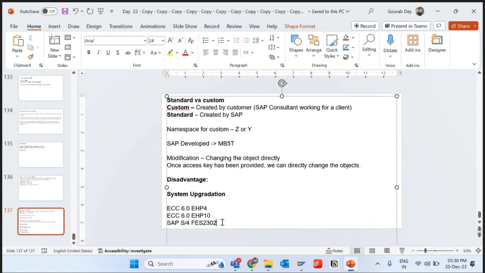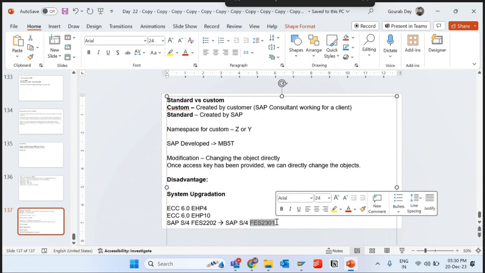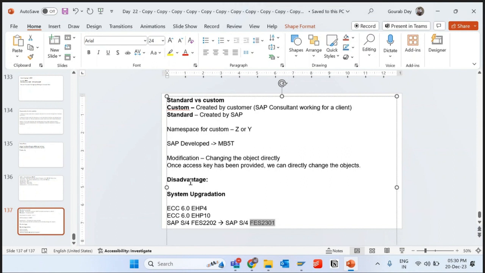Previously it was 2202, and we can upgrade it to SAP S4 2301 maybe. So 2301 has some new features. Once our system is upgraded, those new features will be available in the system.